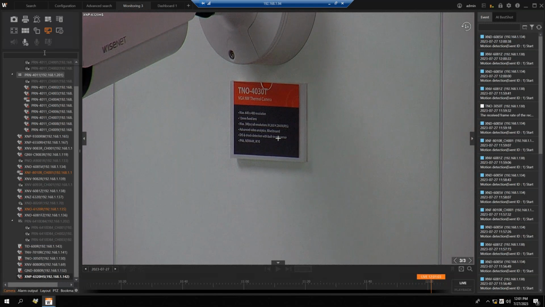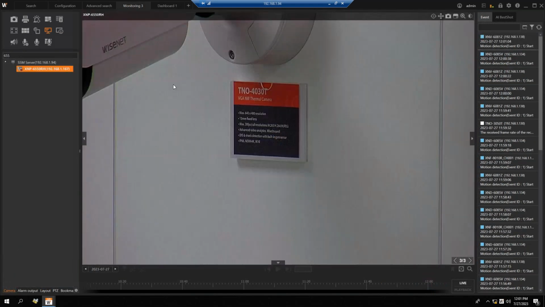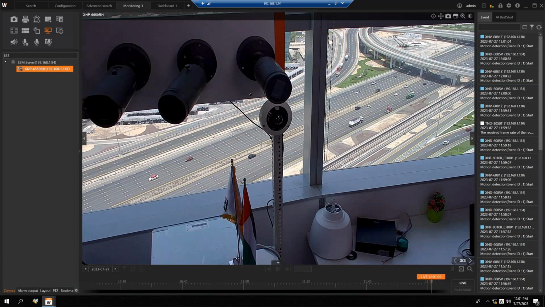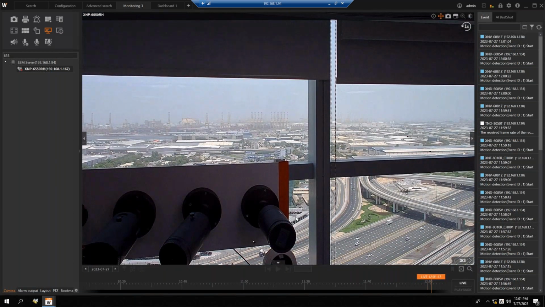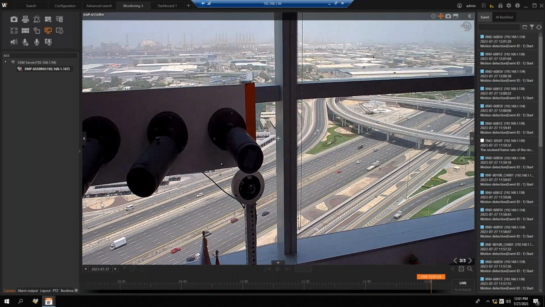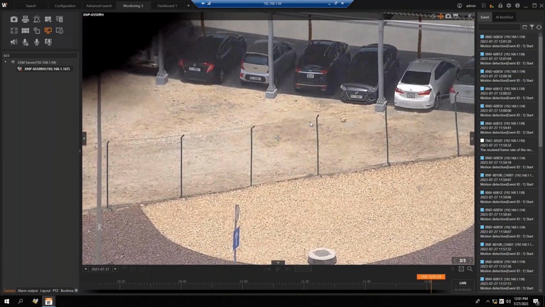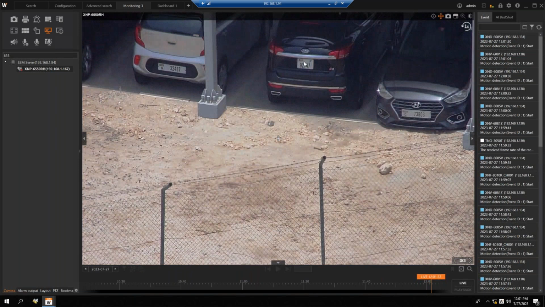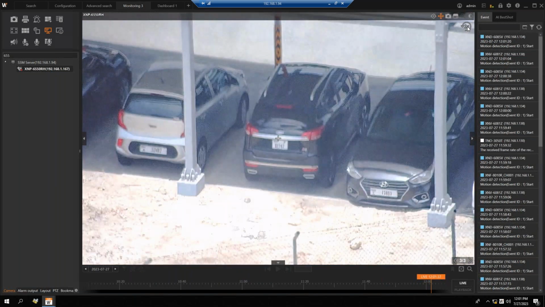Okay, let me pull out my favorite camera. This is also a PTZ camera with a 55x lens. So if, let's say, I want to look at the car here, I just drag and make a box, and then, okay, let me do it here. Then I can zoom in and see the number plate, and then I zoom out. I can go all the way out.